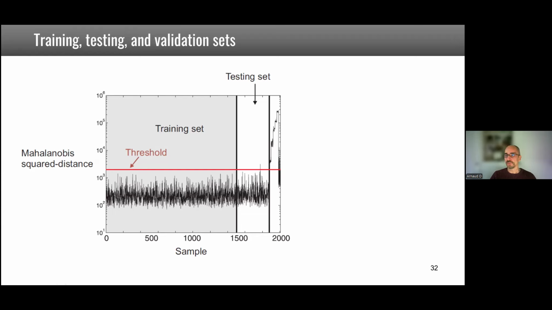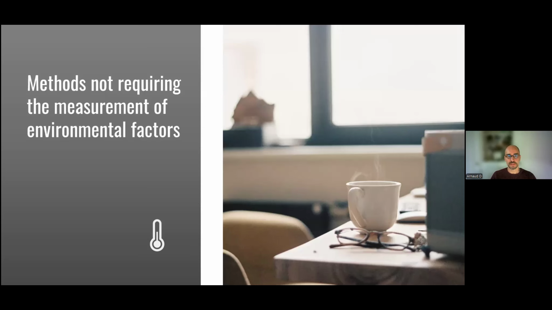So these are ways to avoid overfitting and to choose the right models. Keep in mind that this is really important because it helps reduce the risk of overfitting and of choosing the wrong order of the model or the wrong number of neurons in the hidden layer. Okay. Now, this was for the core driver. So we want to fit basically a link between environmental factors and damage indicators.